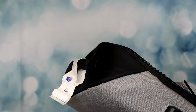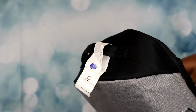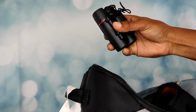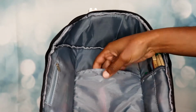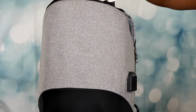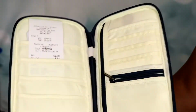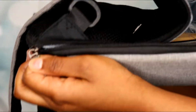All right, so besides the duffel bags, we also carried these personal carry-on bags, and inside them we had the camera itself, but this bag is empty because we're actually filming with the camera now. These binoculars came in handy, a flashlight, and some pens for us to sign any customs documents going or coming. We both had one of these personal item bags, and inside of mine I carried this RFID credit card protector. We kept our money, and I also carried our passports, our boarding passes, and extra pens to sign documents.